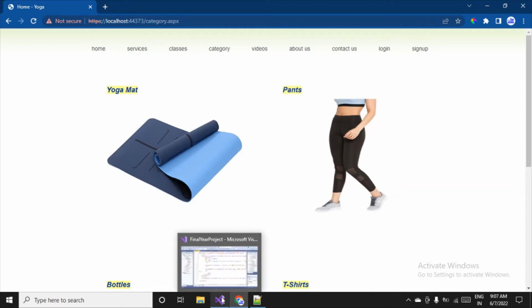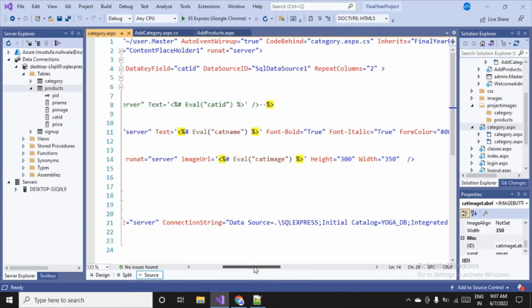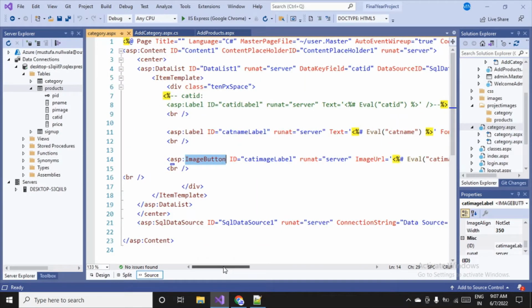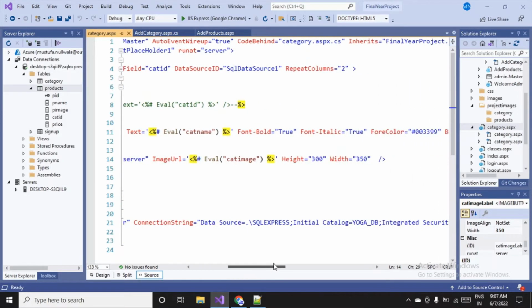So let me go to Visual Studio. Okay, so this is the category.aspx page, and this was the image button. All the images were displayed through this image button. So one property is missing here. See, the ID and the property called runat server, ImageUrl are here, and have been given.